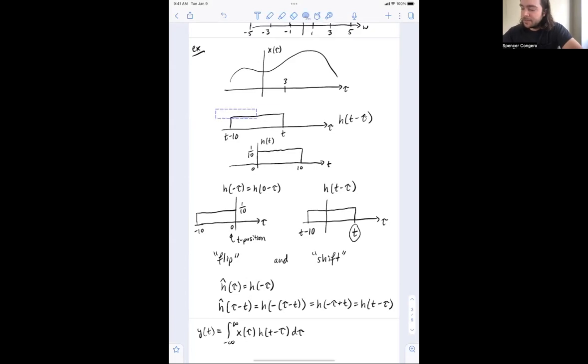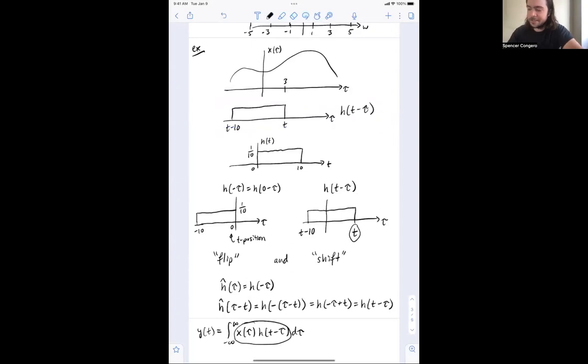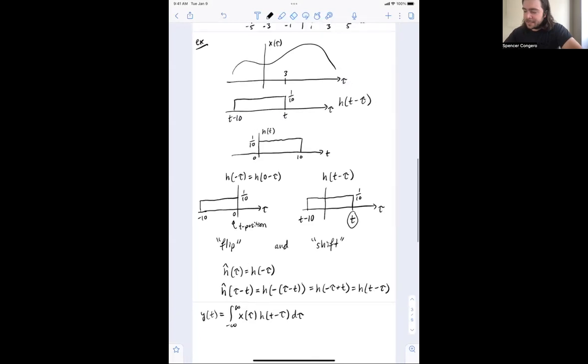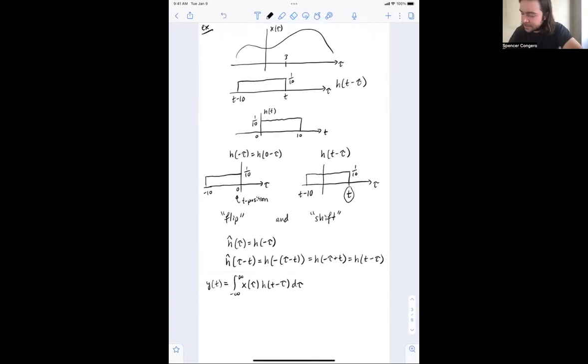And now what does the convolution ask us to do? The convolution asks us to multiply these two functions. How do you multiply two functions? Well, you just multiply them at every point. So you take this value, multiply it by that value, and so on. You multiply these two functions and then you integrate. By the way, these rects have height 1/10. That's what it asks you to do, and so let's try and do that.